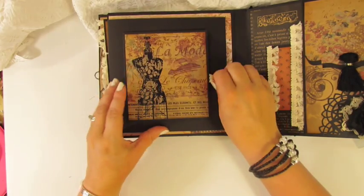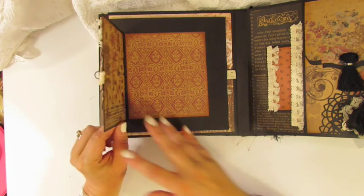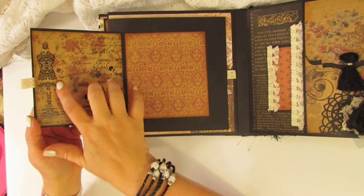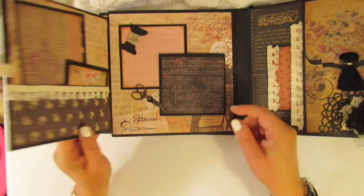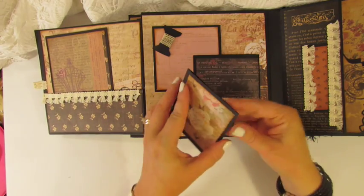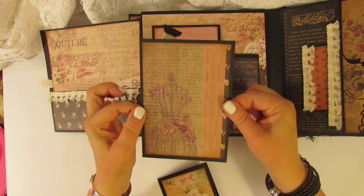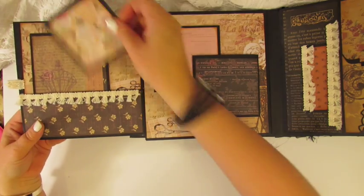And then that opens up with a magnet for photos. This will tuck. What did I do with that piece of paper? Anyways, this is left unglued right here, so when you put your photo you could slide it under there and that'll overlap it. Then that's glued down, but then this lifts up and it will reveal this pocket, and I put a little mini photo book in here, just a little one. And then here's a mat and that paper. I used some more of that trim.